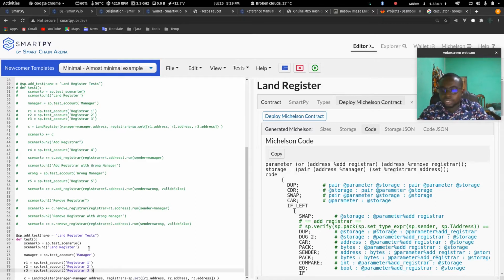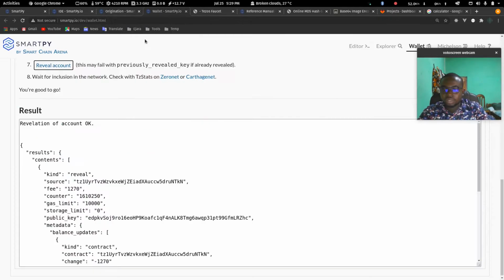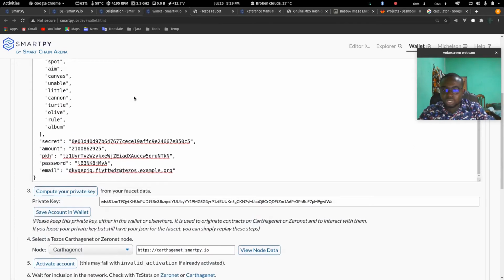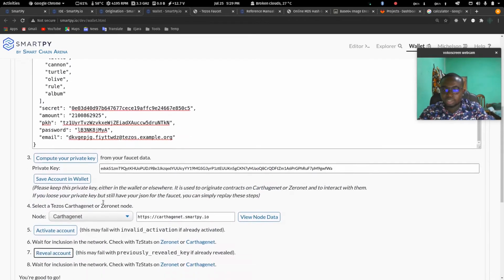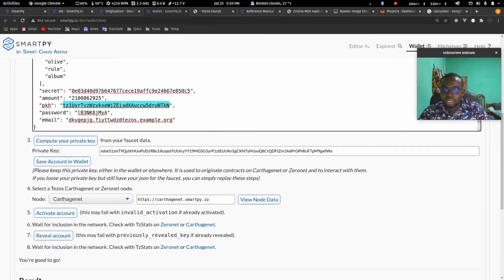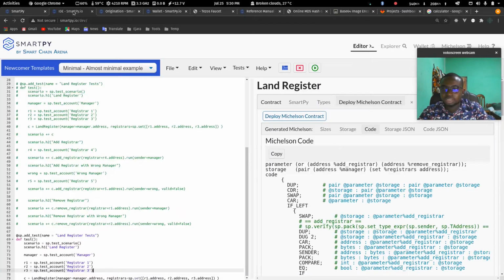So let's go ahead and come here. You see that we have the public key hash here. Let's go ahead and copy this public key hash, right, and say that one is a sp.address, and say that one is for the manager.